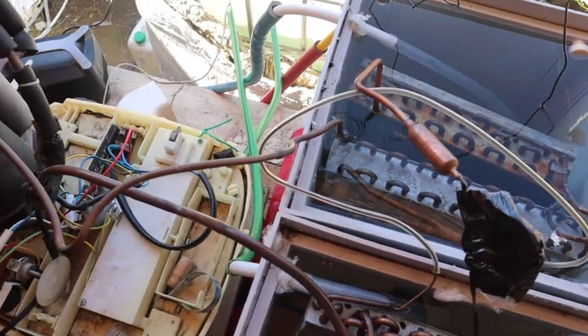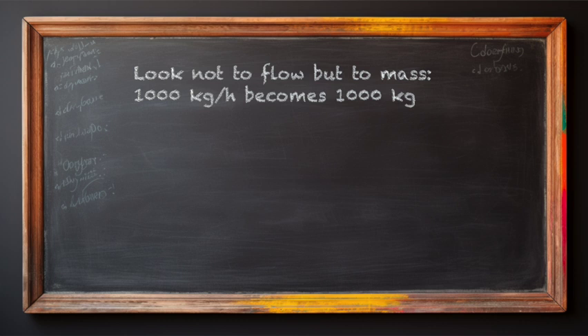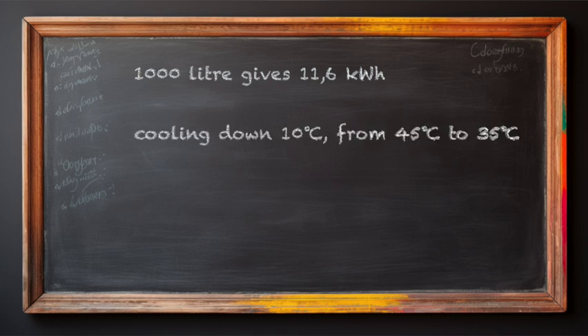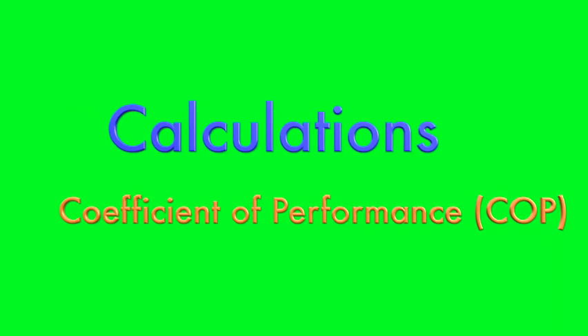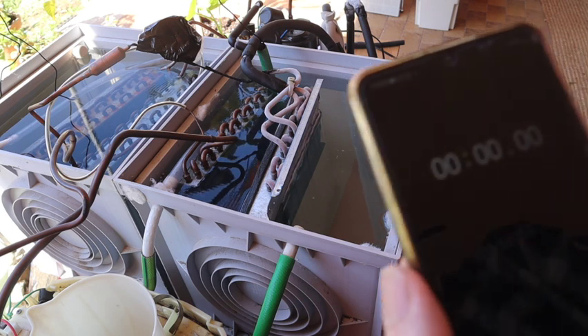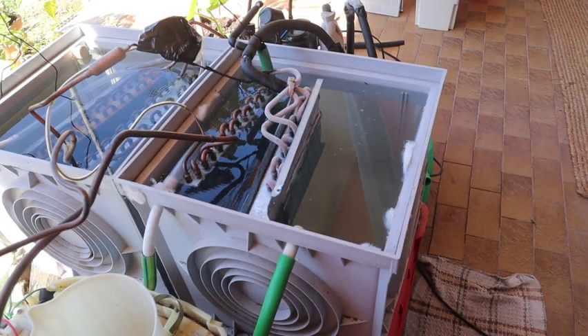And even if two small heat pumps won't give you so much power, the same formula — from where you eliminate the time dimension, so 1000 kg/hour becomes 1000 kg of water — will tell you that my tank of 1000 liters can yield 11.6 kilowatt hours by being cooled down from, for example, 45 to 35 degrees Celsius. This can be done very fast because this energy is ready, so charging this double tank during hours of cheap electricity makes much sense.